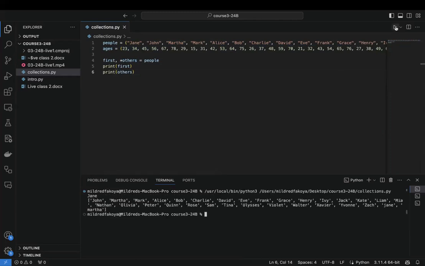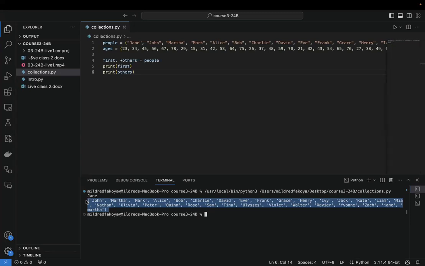So when I run this, we'll see that the first, Jane, is printed out by itself, and every other item will now be a list, packed as a list in a variable called orders. Okay, so in many practical instances, you'll need to unpack your tuple to be able to use the items. So this is one way. If you have like 5 items, you want to unpack them into 5 variables, you have to specify 5 different variable names equal to the name of the variable that holds the tuple items.